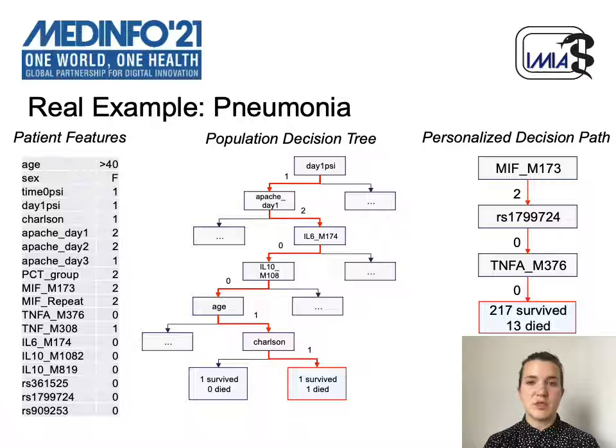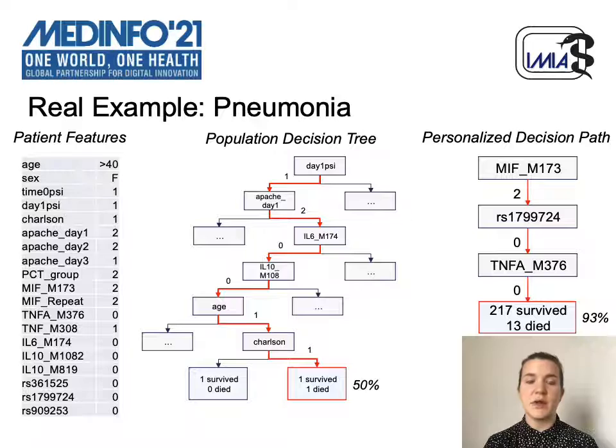Meanwhile, the personalized decision path, as shown before, consists of 3 features and corresponds to 230 patients. And so when we use each of these models for prediction, our population decision tree predicts a 50% chance of 90-day mortality based on 2 subjects, and our personalized decision path predicts a 93% chance of 90-day mortality based on 230 subjects. And because this was from our test data set that we used for evaluating the algorithm, we actually know the outcome for our patient of interest, and they survived after 90 days.